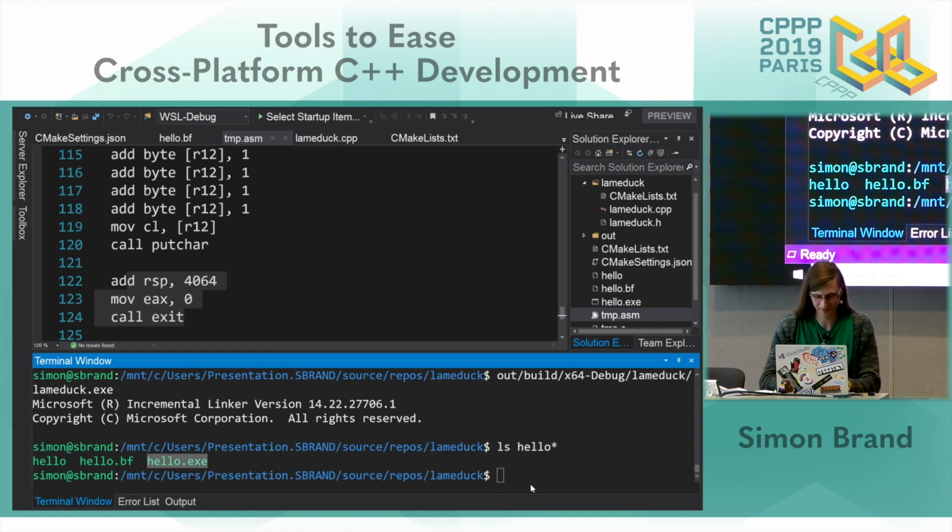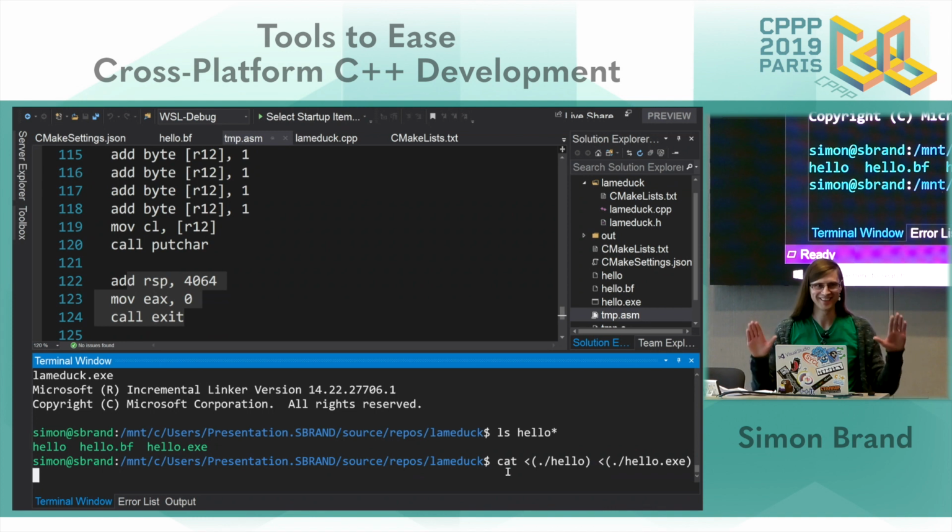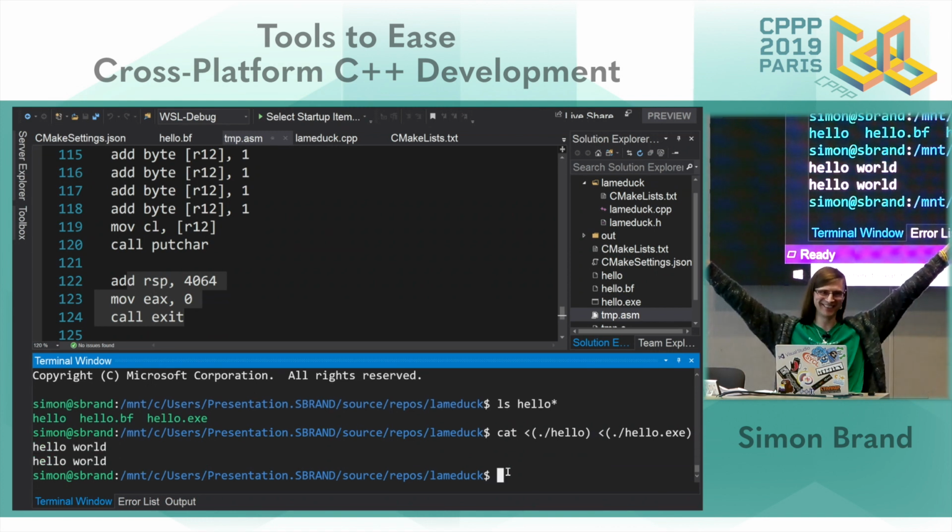So if we can run both of them at the same time. Okay. Deep breath. Kind of get a drum roll. Hello world, hello world.